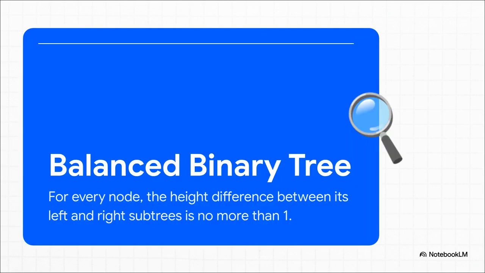So what does it even mean for a binary tree to be balanced? The rule is pretty simple. But here's the catch. It has to apply everywhere. For every single node in the whole tree, the height of its left side and its right side can't be different by more than 1. And that means the solution is naturally recursive. You check the left, you check the right, and then you check the node you're currently on, all the way back up the tree.